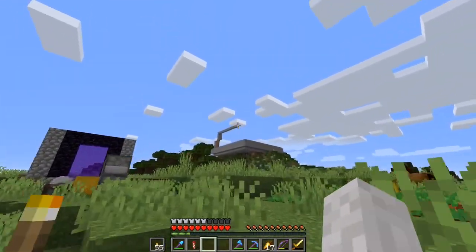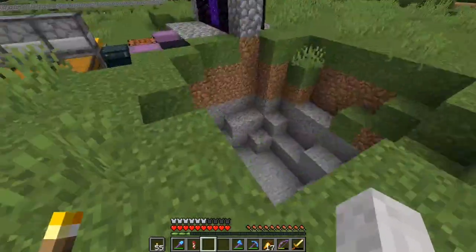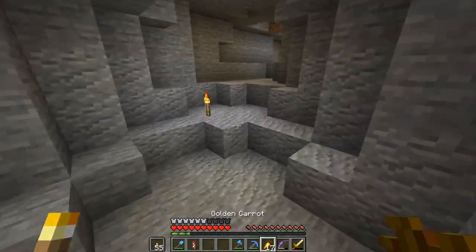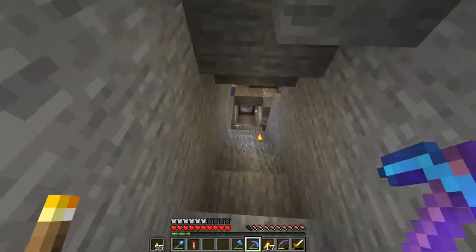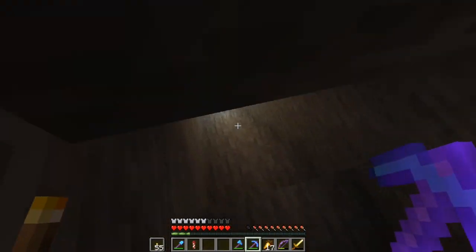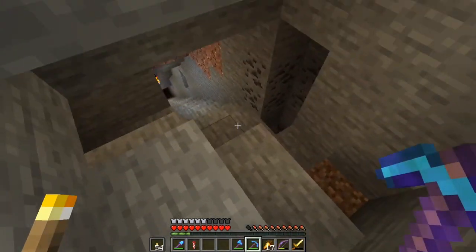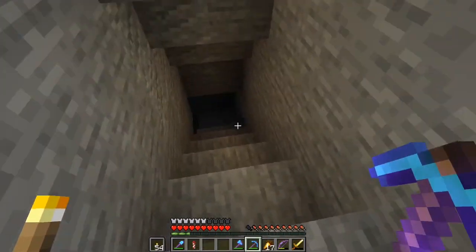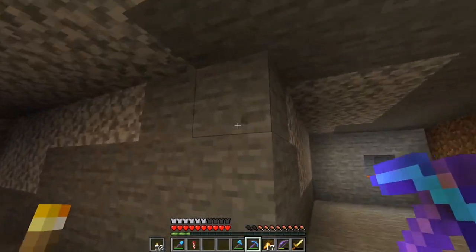Right there. That's how tall it's gonna be, by the way. Yeah. Down this cave. Oh my goodness, I'm thinking too much about this build. Yeah, here we go. But, basically, it's gonna be pretty cool. Alright, I'm just kinda talking at this point. But, I'm excited. Super excited. But, I want to talk to you all about something that happened to me.